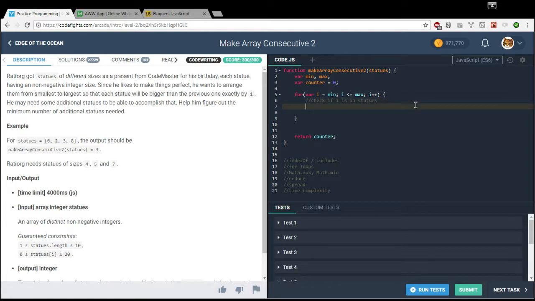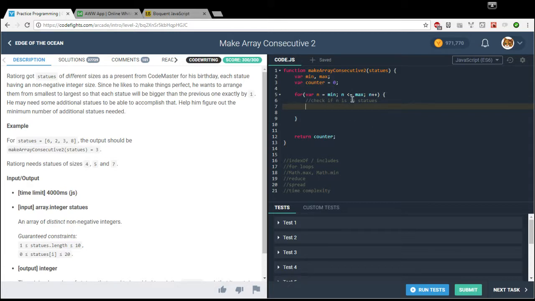Basically, we just want to check if the number i is going to be inside that array. And in fact, maybe i is not the best variable to use here because you might think it's an iterator or an index or something like that. But really, we use n because we're talking about a number here. So we want to check if n is in statues, if the array statues contains the number n.